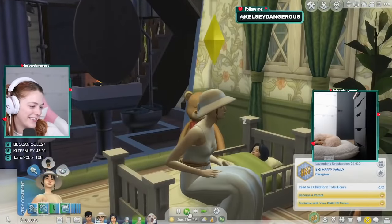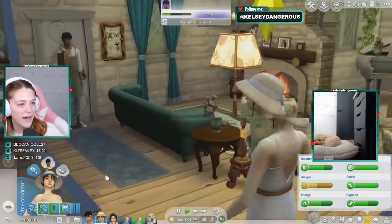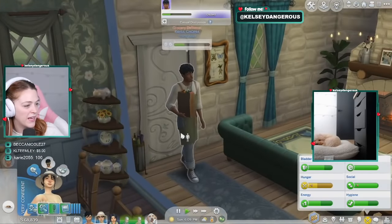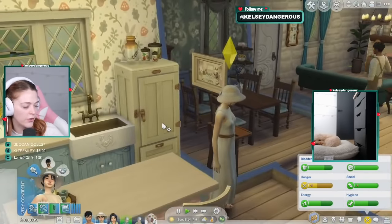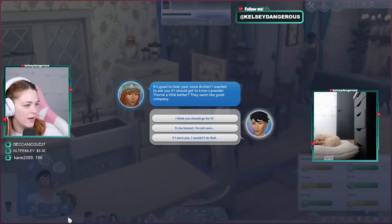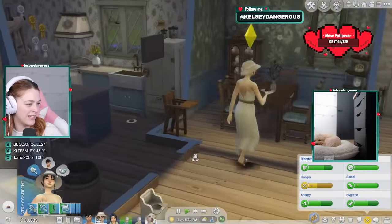Oh, and she's reading some nice little stories to her daughter. Now she's gonna go get some food and talk with Raul, who came by. Oh, thank you, Raul. Oh, speaking of a grocery bag, we actually need to order. Oh, we don't want to offer help with errands. No. Grab some food. Grab some leftovers. Someone's calling him. Oh, I wanted to ask if I should get to know Lavender Thorn a little better. Yeah, you should get to know my wife better. Totally. That's hilarious. Definitely get to know my wife.